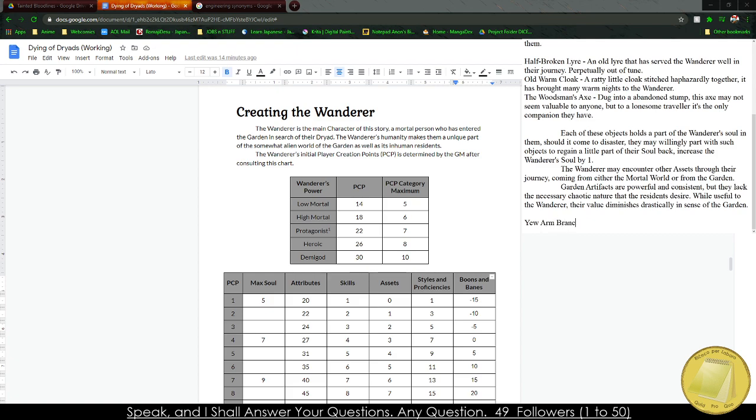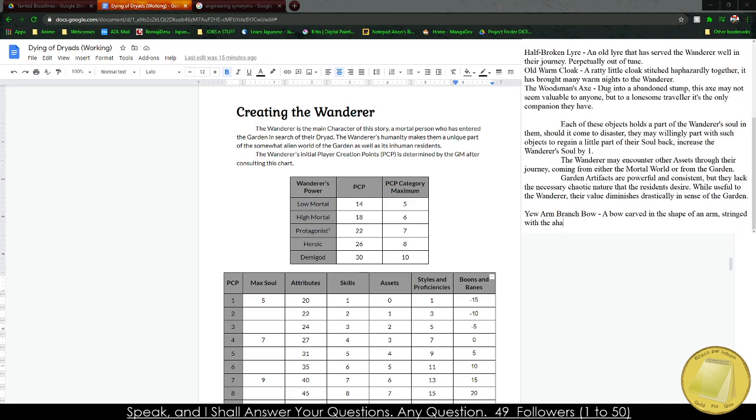You arm branch bow. Bow carved. Then arm and string with hair, the golden locks of a resident. It will always hit.